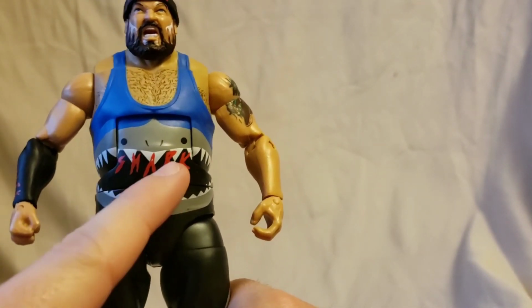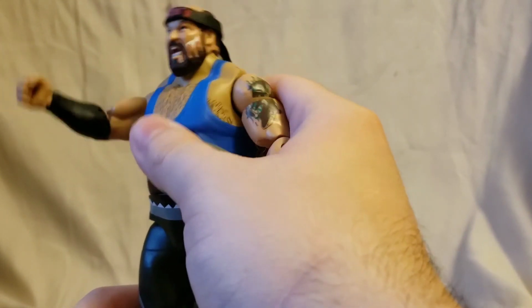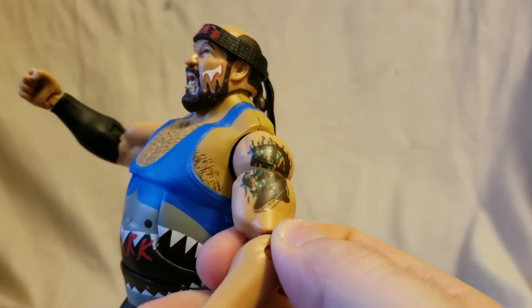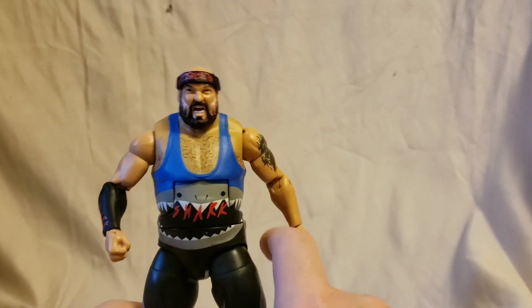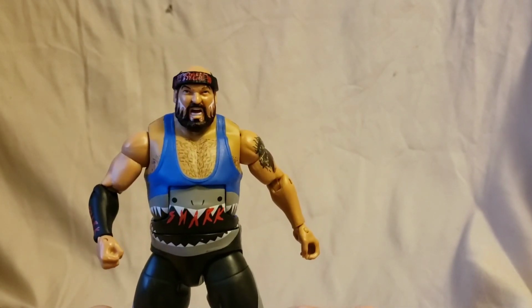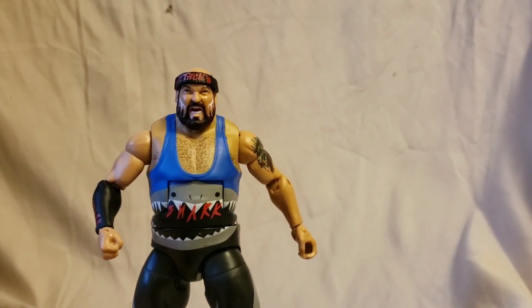See the nice shark design on the singlet, and it says Shark Attack on the sleeve. My hope is that we'll one day get the full Dungeon of Doom. I very much doubt it, but you can see he's got the shark tattoo, which I believe was just painted on, right? Did John Tenta have a shark tattoo in real life? I don't think he did. Unless he got it pre-WWE. If he got it later on, maybe he did, but I'm not sure. If y'all know the answer to that, feel free to chime in and let me know. And you can see the sharks right on the side there, and the boots.